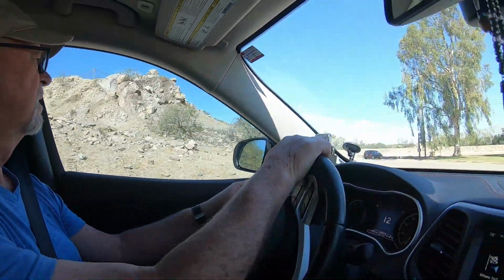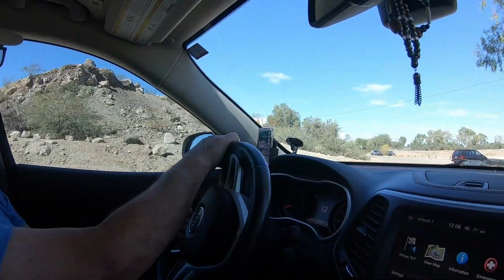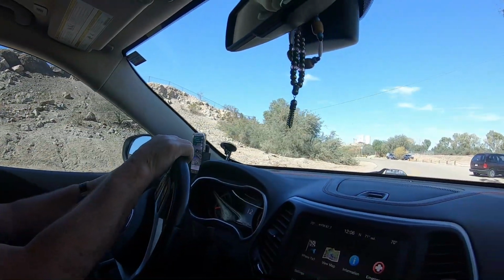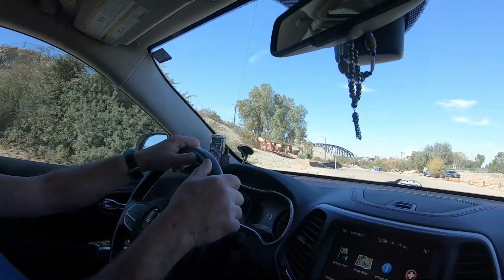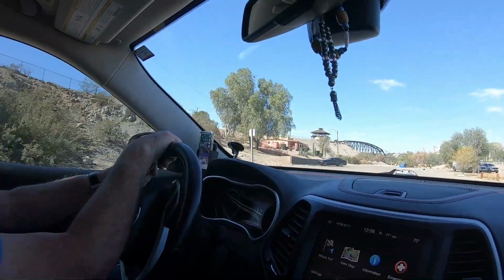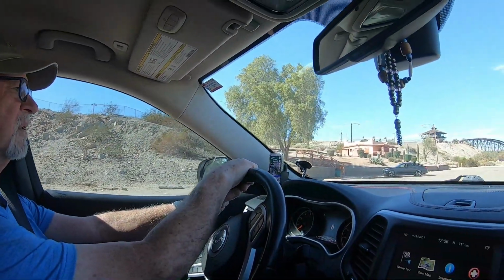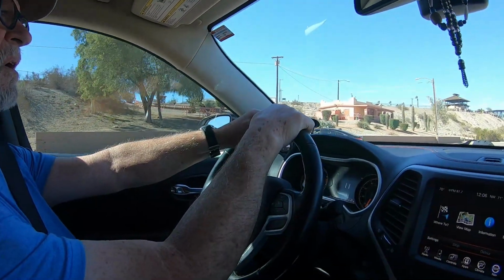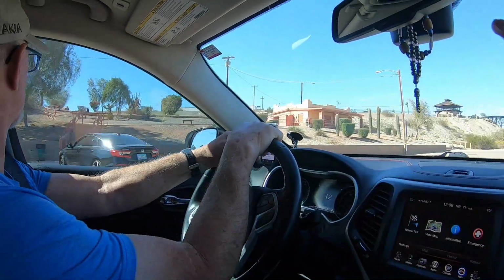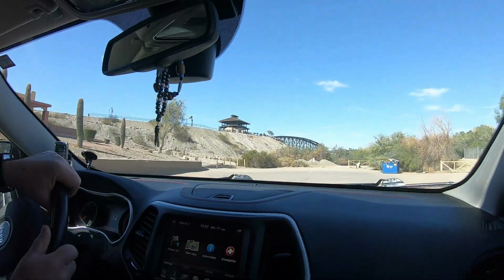In 600 feet, make a U-turn at Yuma Crossing Bike Path, Colorado River Levee Multi-Use Path. Sorry for the directions. It doesn't like it when we make a detour to our planned route. Make a U-turn at Yuma Crossing Bike Path, Colorado River Levee Multi-Use Path. You could walk up it from here too. Walk up in it from there, or you can walk down from the guard's place up here.